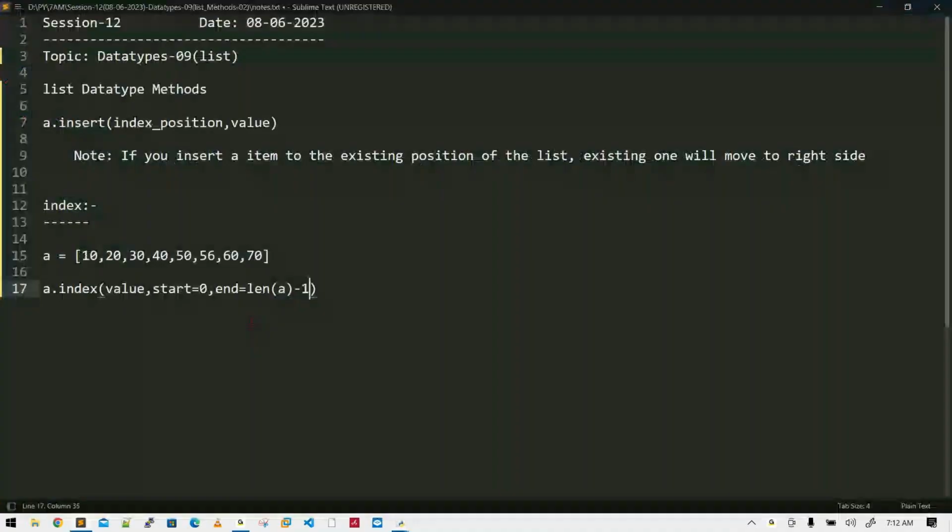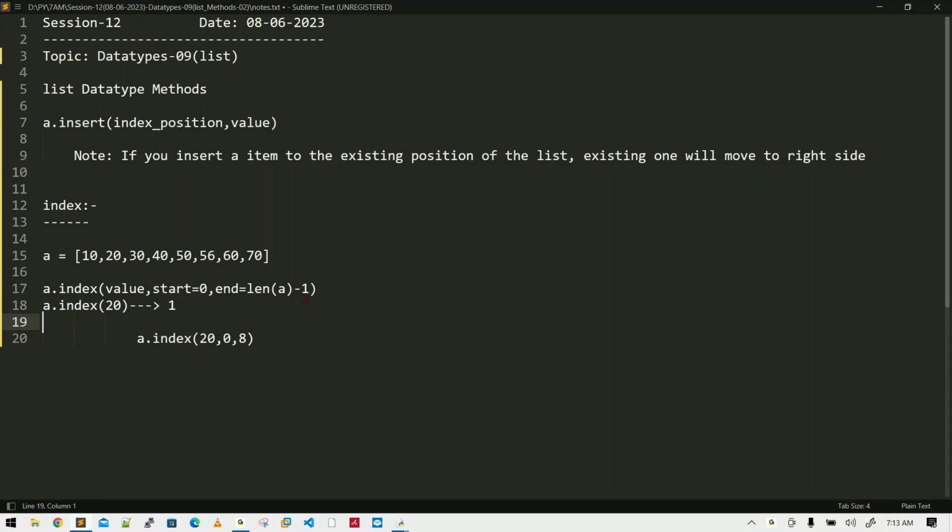For example, if you are searching for 20, the answer will be 1. But internally it will work like this: searching for 20, the index starts from 0. How many are there? 5, 6, 7, 8. This is the internal process.